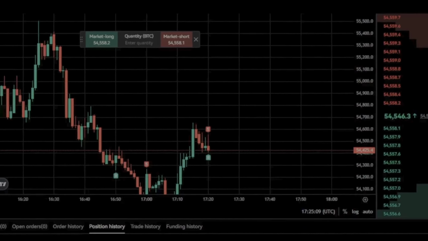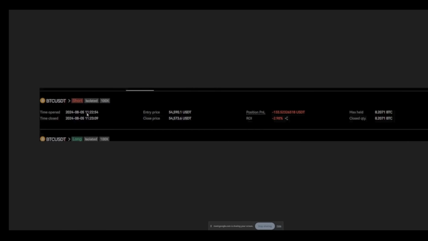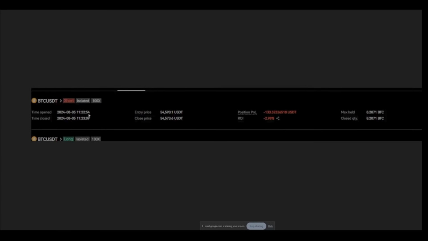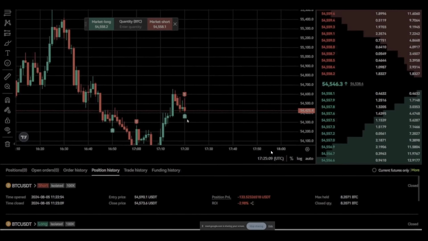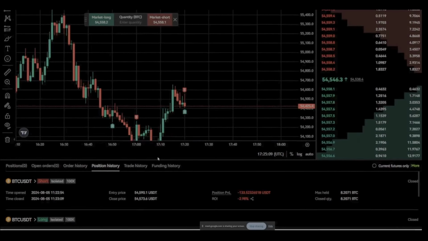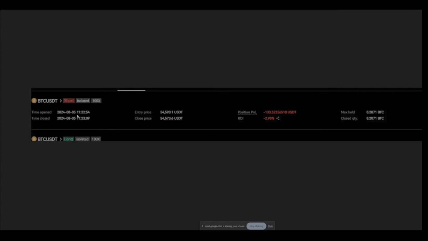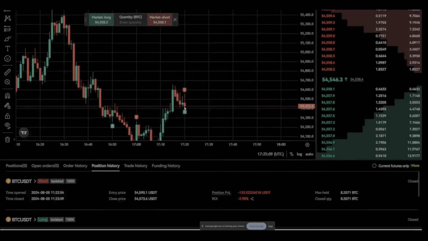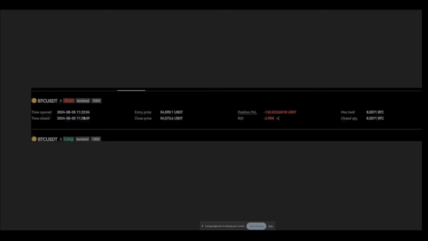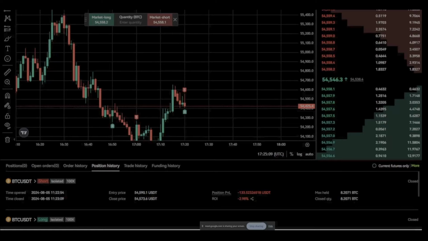You have orders executing in the wrong timestamps. So this is like pretty critical errors. So you can see here, this order executed at 11:22:54, right? Yeah. This order was one of the orders that I placed and it instantly executed, but you can see the timestamp is 17:20. So this executed off of you guys have a major problem with your code. Look at the timestamp. This is 11:22:54. The current time on this candle is 11:20. This executed 2 minutes in the future as a market order when I placed a limit order up here. I placed a limit order up here, and this executed 2 minutes in the future.